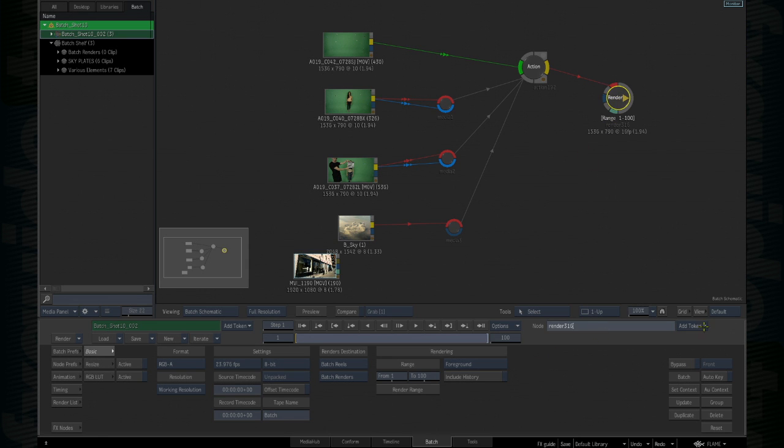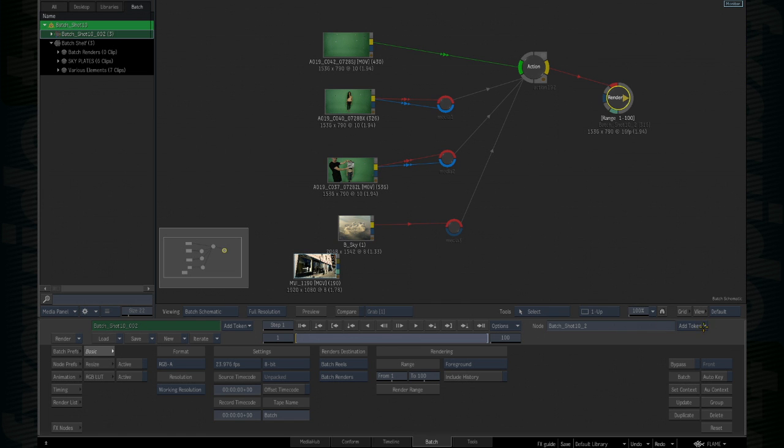So if I select batch name here, for example, what you have the certainty of is that at this point it's going to automatically store the name of my batch setup in the render node, but I can also add the iteration to it. So at that point, you see it's going to tell me which iteration. If you want to change it, you can just click on it. It shows you the tokenized naming, and for example, separate it with an underscore here. And there you go. It's going to automatically increment with the iteration number.